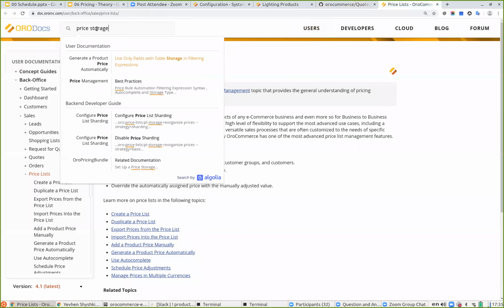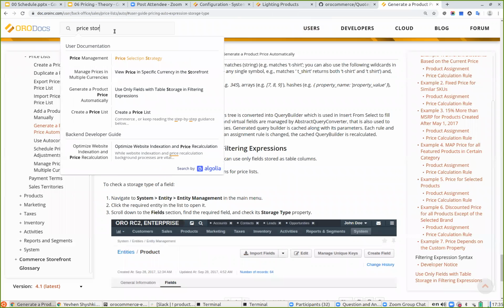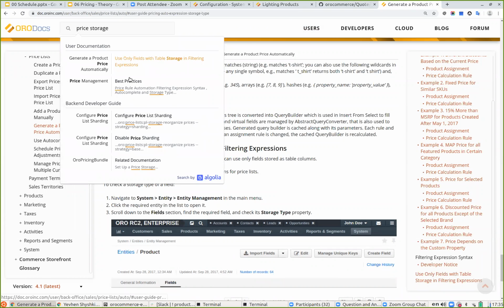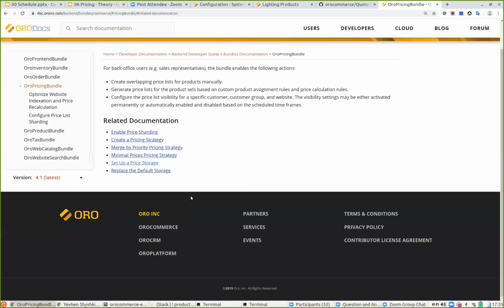Let me check it, price storage. Documentation. Yeah, I think it should be here somewhere. Set up a price storage.